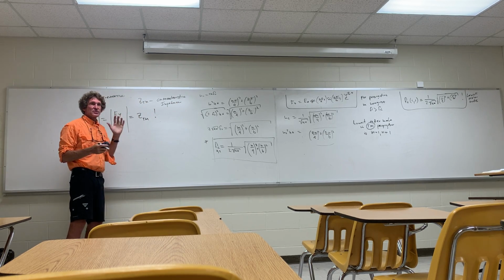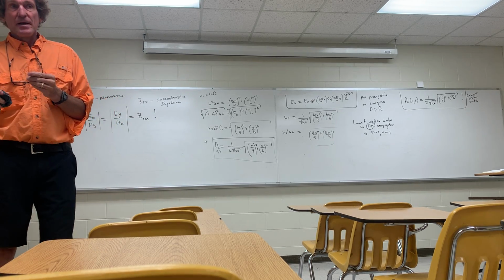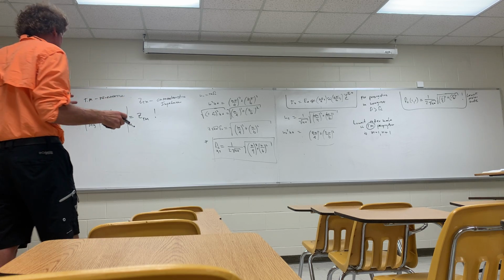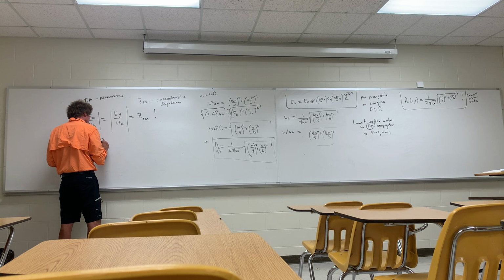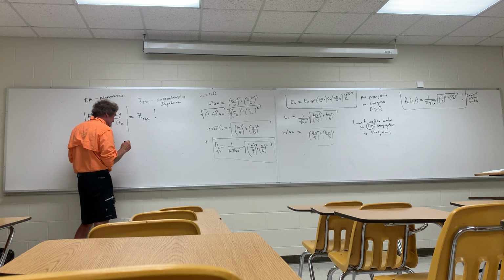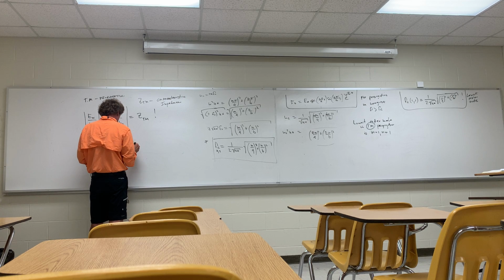Now, this is just like, you know how in a transmission line you had a characteristic impedance of the transmission line? Same exact thing, but this is the characteristic impedance of the waveguide. And what ZTM actually equals, and this is the one you write down, is eta of the waveguide, and maybe I should do it this way. It's equal to the square root of mu over epsilon, that's inside the guide, times simply the square root of 1 minus (FC over F) squared.